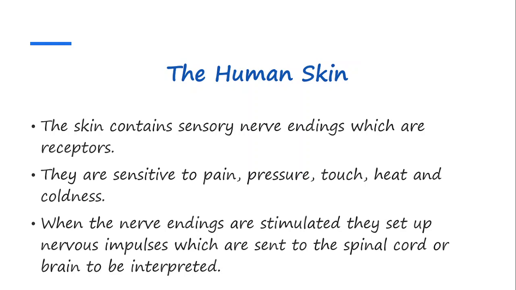So, when these various nerve endings are stimulated by various stimuli that can be detected by the receptors, they set up nervous impulses, and these impulses are sent to the spinal cord or the brain. Here we're talking about the processors of the various impulses, which obtain the given message and interpret what to be done, or how to feel, or what kind of feeling is detected. So that's what happens when talking about the sensing of the receptors.